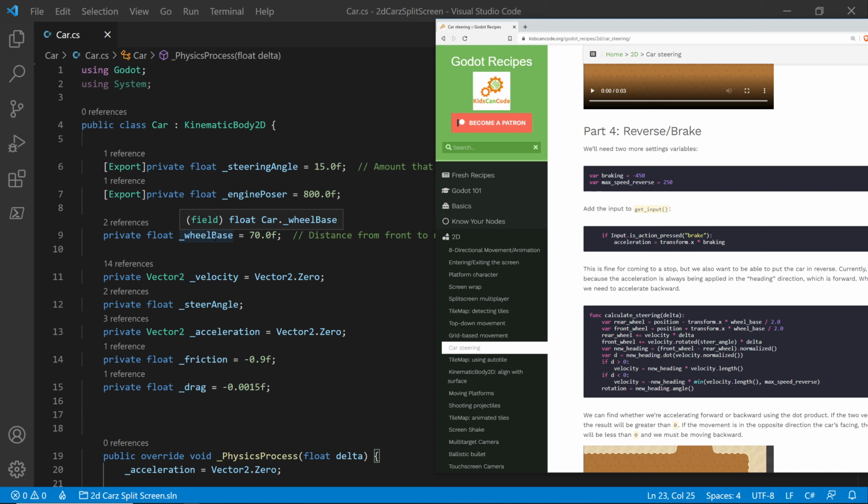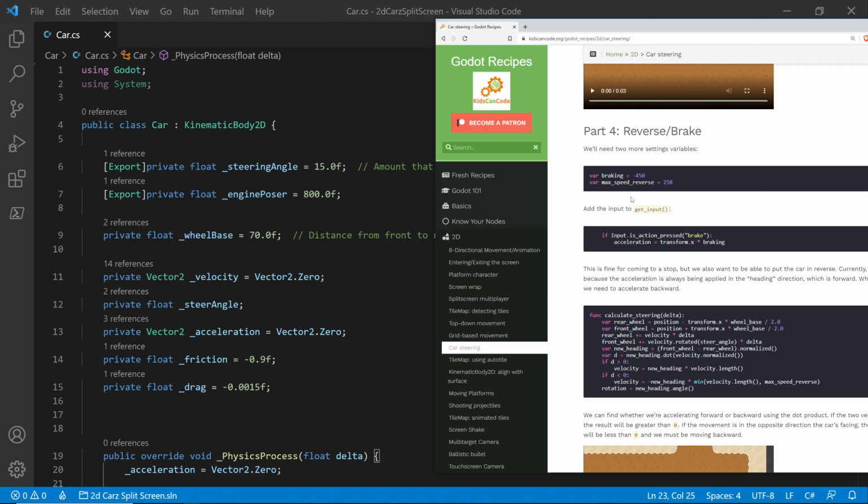Now we can go much further with this after we're done with the game by looking at something like resources. Again, for those coming from Unity, resources are, I guess, akin to scriptable objects. So we could set up a bunch of, let's say, tires or braking or engines or whatever you want and have different versions of them, or different resource versions of them. And we could just drag and drop these different ones in and they could contain all of these parameters for us. So as you race, you win money, you buy better tires, better engine, paint jobs, whatever you want. That's not really the point of this little mini series. The whole goal is to just get more C# stuff out there for Godot.